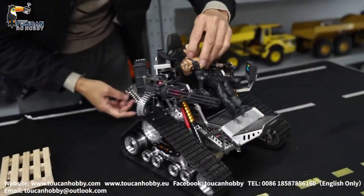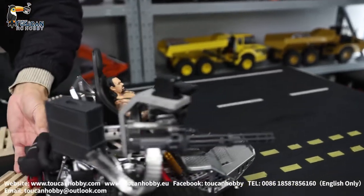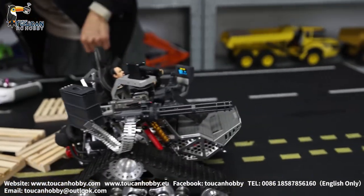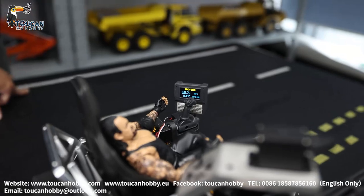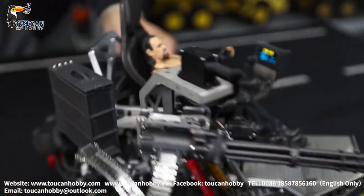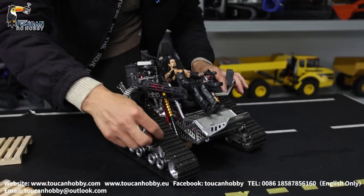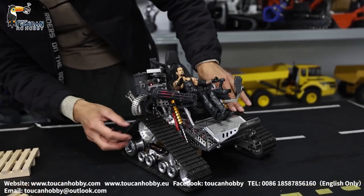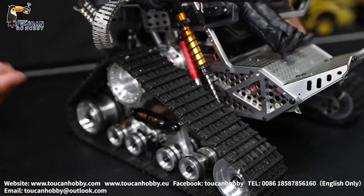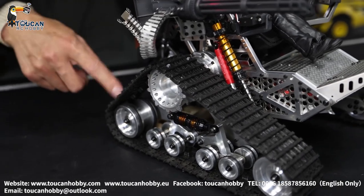I put one of the driver figures here. Also from this angle you can see the screen showing the battery voltage. So, this track is from a tank — it is a plastic one, and I think it would be better if we can change it to a metal track, which we can get from a tank model.